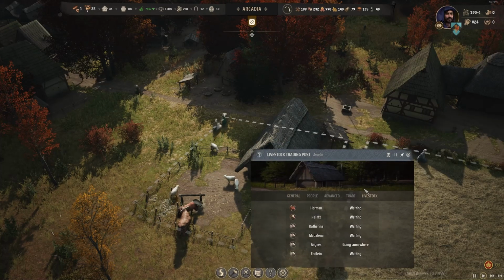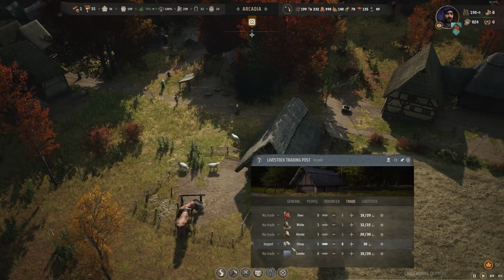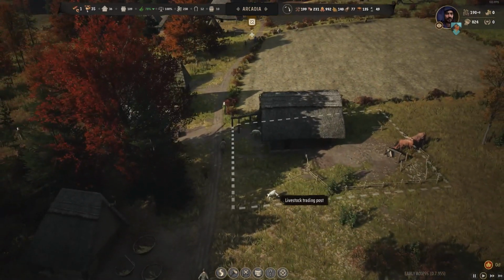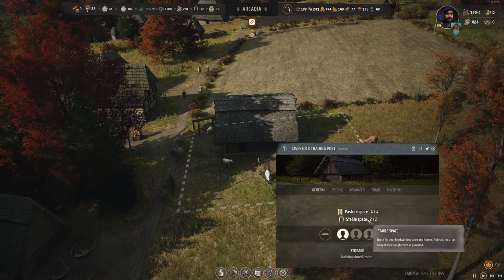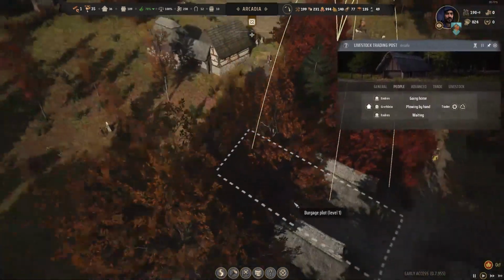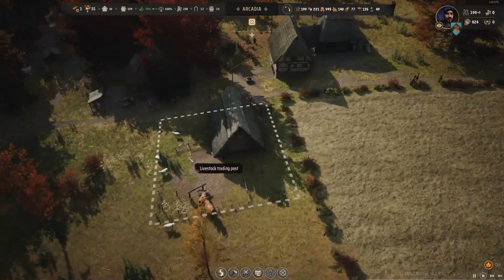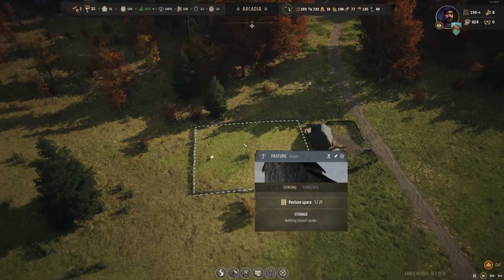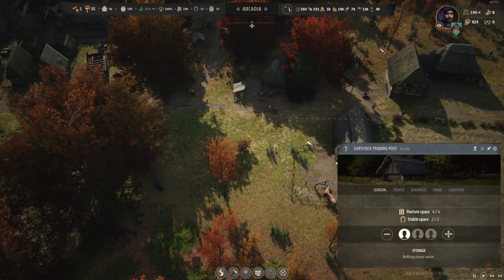Bring in the wool, which I don't know. No trade. Will they move now? Plowing by hand. Oh, I was about to say, why are they gardeners? See, I don't understand how in the other town the sheep just knew to walk over here. I hate to do this, but I'm probably gonna deconstruct this because I'm annoyed that our people have to go back and forth up here.